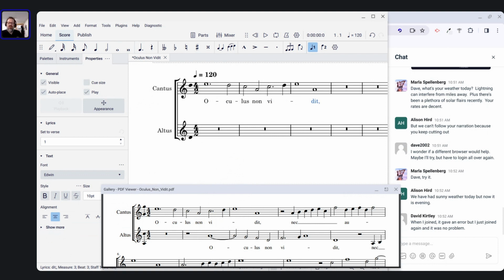And the reason I'm doing this one phrase at a time, as I've mentioned, is that I often work that way anyhow, but it's especially useful here because of what I know about this piece. This piece uses imitative counterpoint very heavily. So very often when I see a phrase in one voice, it's about to be imitated in the other voice, either at the same pitch or maybe an octave lower, maybe a fifth lower, maybe a fifth higher.